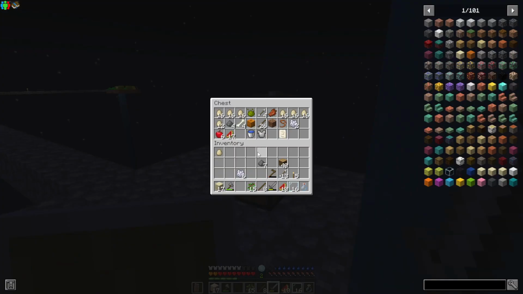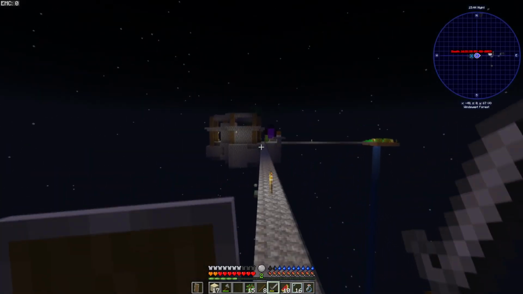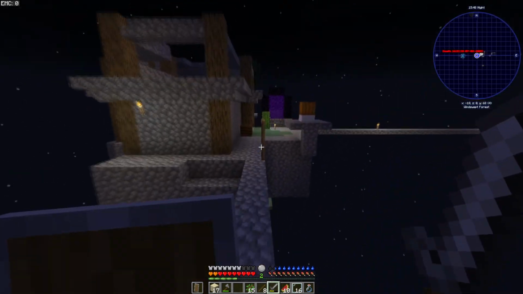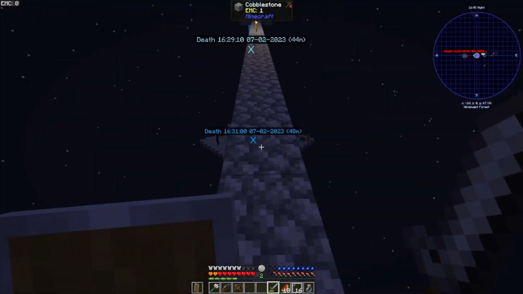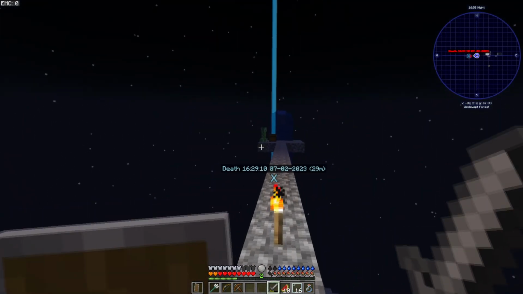Hold on. Do I have the crossbow on me? I do not. I do have this. I forgot the crossbow was a Minecraft item. If I'm being honest, I still need to move that dirt. Dang it, disappeared. Oh, they're gone.